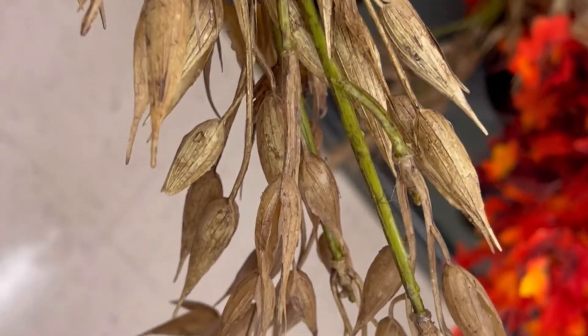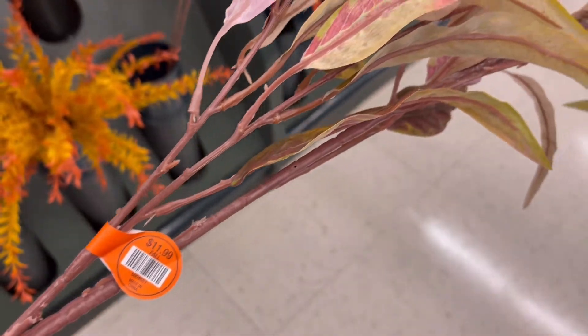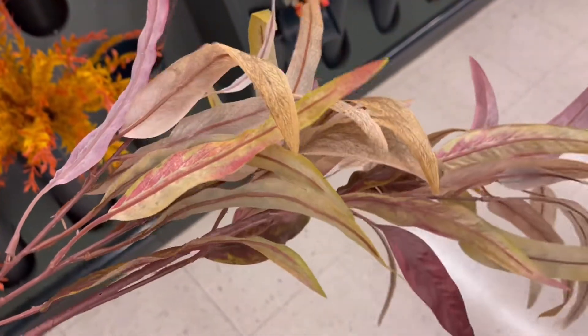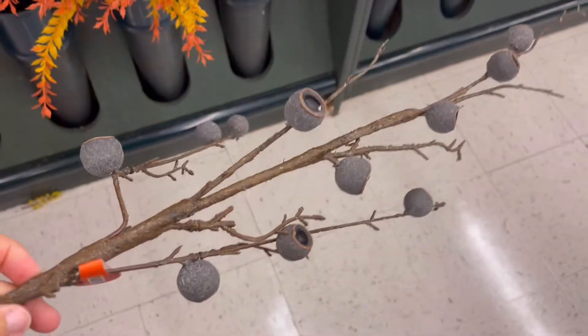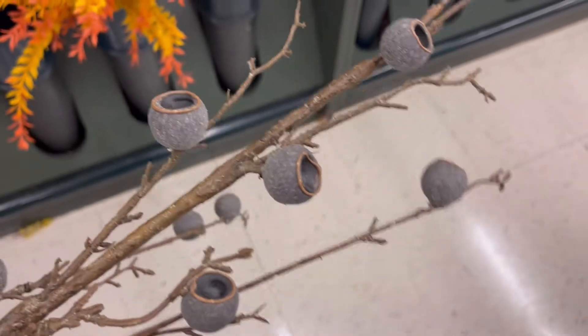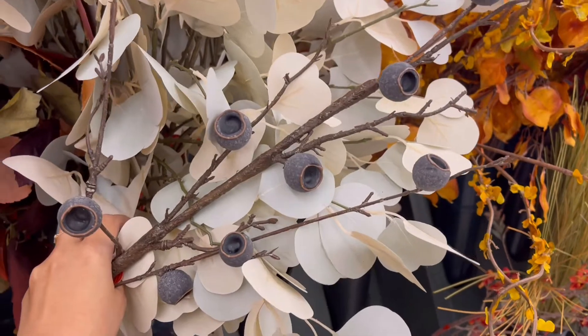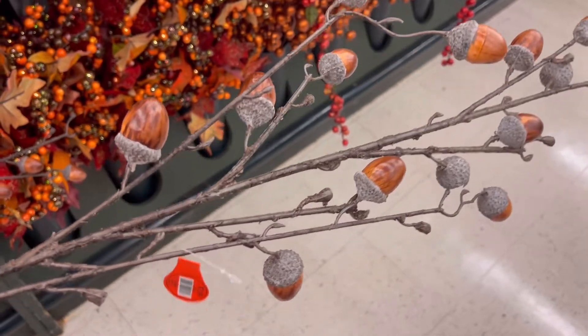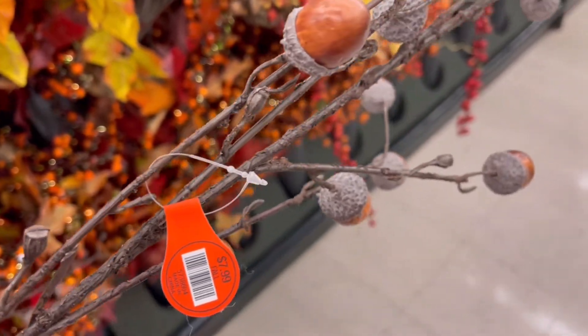Since I'm doing a natural neutral color, I did like this, but remember you want some pop of color in there so it doesn't look plain. I love this bluish-black color — I thought these were very, very beautiful. I paired it with the white leaf and it goes really well — just beautiful. The acorns were so realistic looking; if you're doing fall decor, definitely get these acorns from Hobby Lobby.